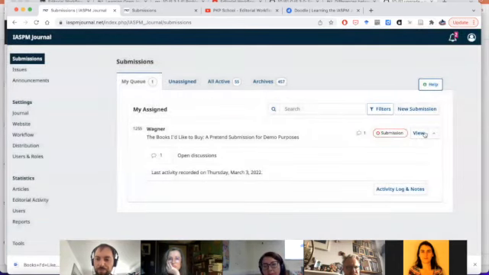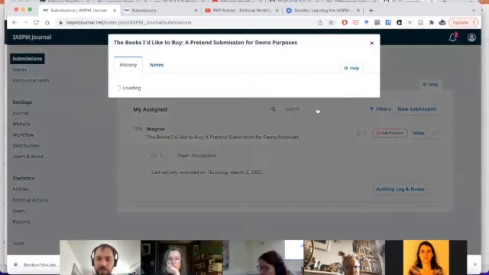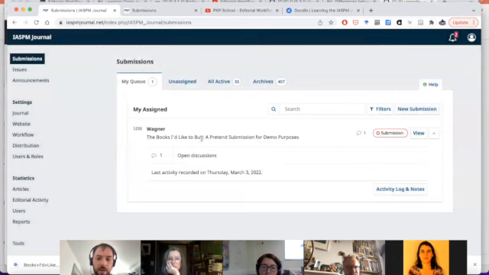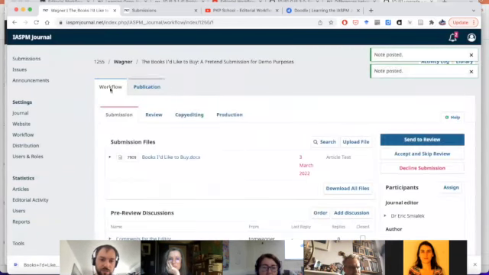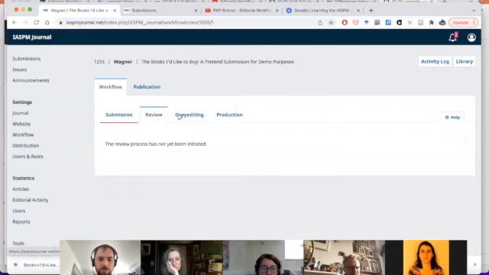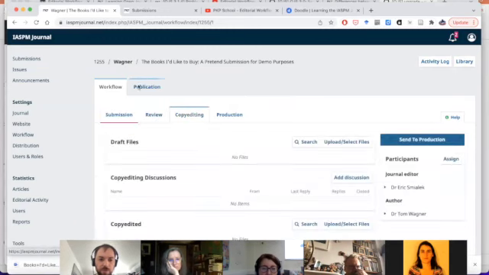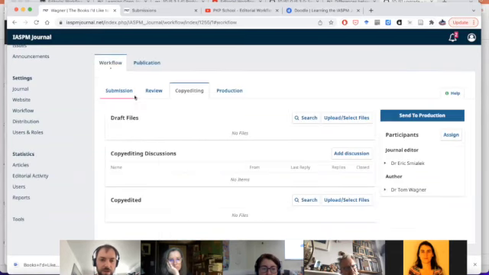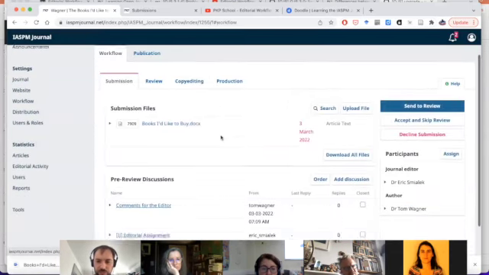And you'll see that in different stages. So where we were before, there's the help icon. So look for that. Now, I'm going to view the submission now, and this will bring me to a different screen. You'll notice you have a couple tabs up here. As we move between these four stages for editorial workflow, at any stage, you can move from the workflow to the publication, where you can specify information about the publication. We'll come back to that a bit later. But for now, we're at the submission stage.